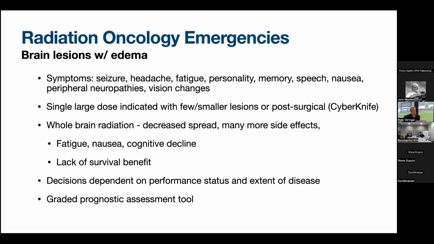There are some guidelines more specific depending on what type of tumor it is, but it seems that whole brain radiation is just devastating, that kind of an insult to every area of our being. So they talk about avoiding the hippocampus, and if whole brain radiation is delivered, one of the recommended guidelines was starting Namenda early on for the protective effects. There is a graded prognostic assessment tool that can help guide some of the implications of survival and what decisions might be made regarding radiation therapy that is available as well.